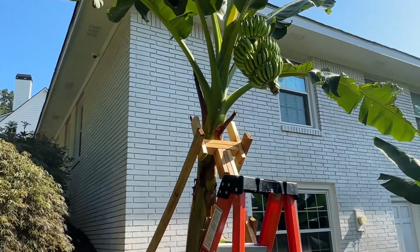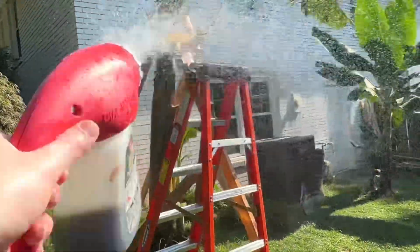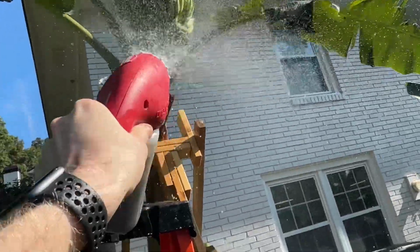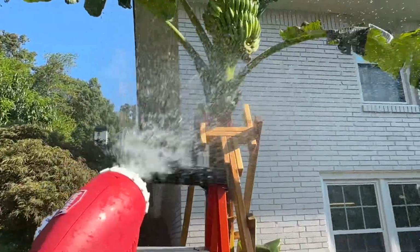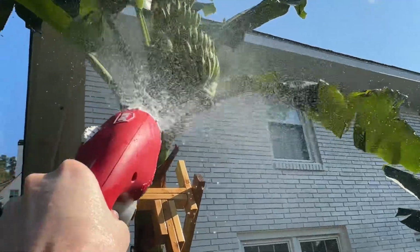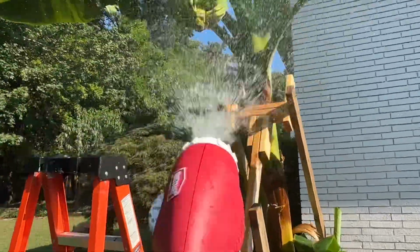Last thing to be done here is just hose it off with some water, get all the soap off of there. So I have my dial just turned off. Just gonna rinse it down. Make sure it's nice and clean. At this point, I don't want any soap on there, just because we haven't really gotten much rain here, so it's not really gonna have time to get washed off. I don't want anything to get absorbed into the actual bananas itself. We did it before, we left it on there, but it rained the next day, as well as the bananas weren't even opened up yet. So we had no worries there. For now though, we're just gonna rinse it off just to be safe.